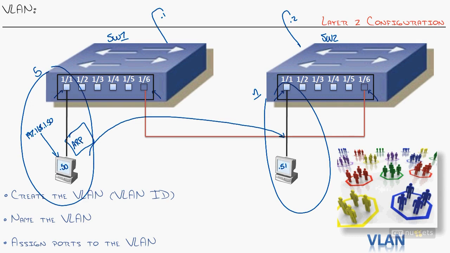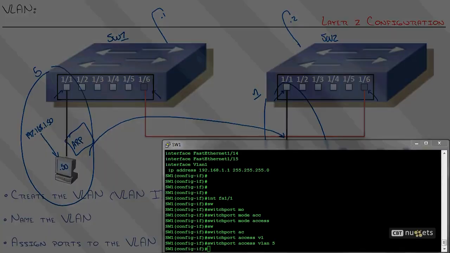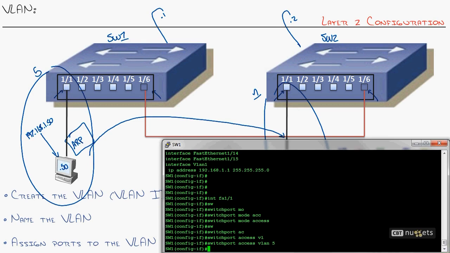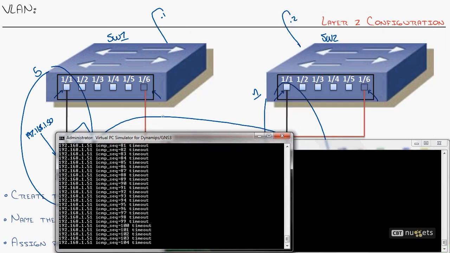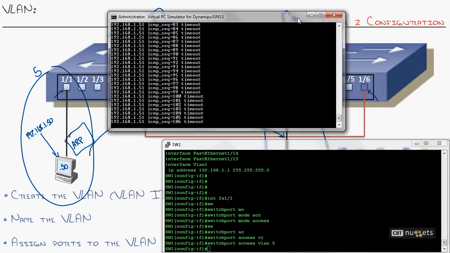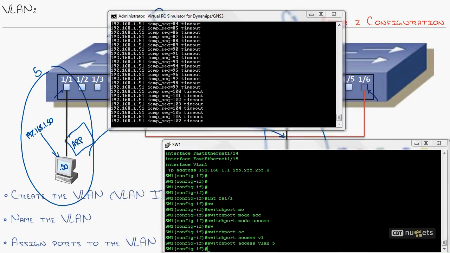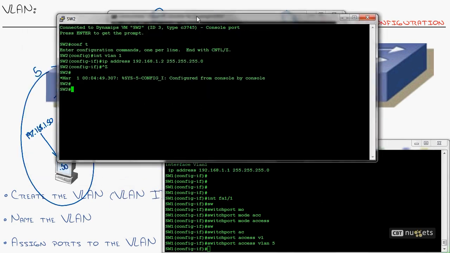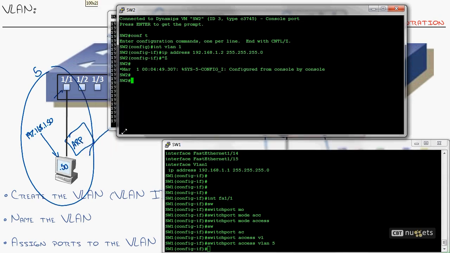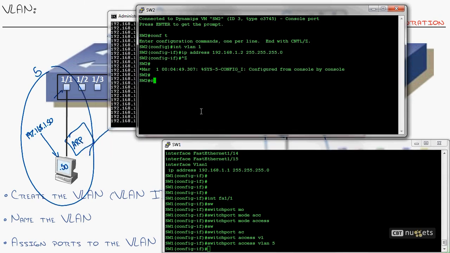Now, let's try and remedy that. So we've got this guy switched over to VLAN 5. Have I been saying VLAN 50? For some reason, I keep getting the IP addresses. It's VLAN 5. So can we just go over here on switch 2 and add that PC to VLAN 5? Well, let's try it out. I'm going to go to switch number 2, bring him up in the picture, and we will go into global config mode. We'll do VLAN 5.